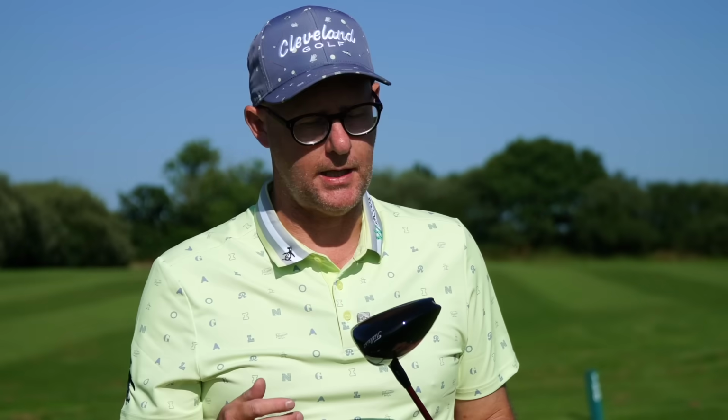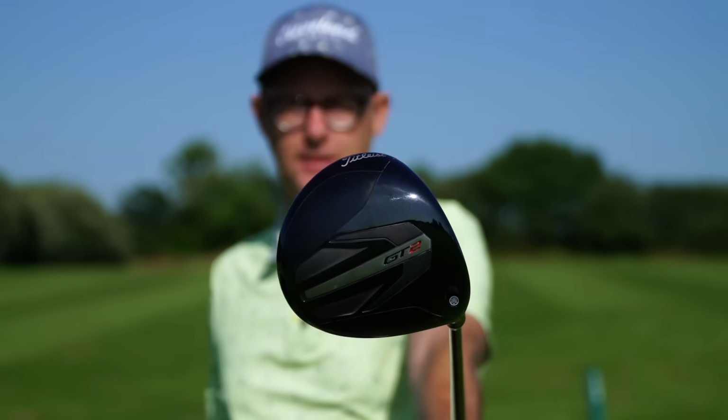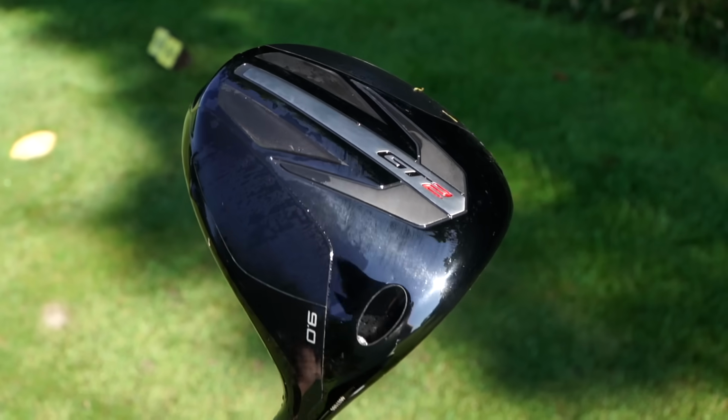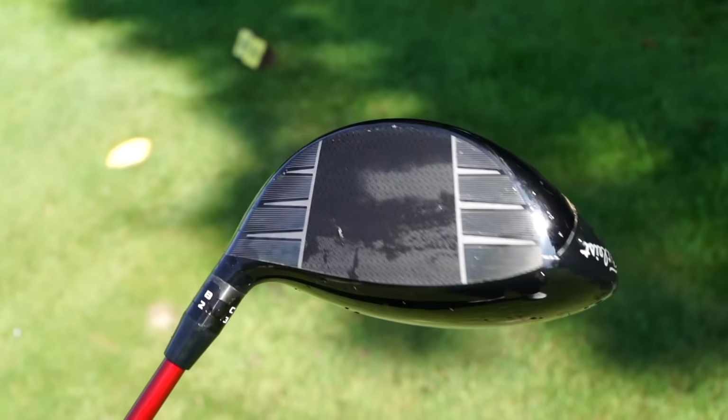It's no surprise from Titleist how good this club looks in all of them. The GT2, I think, stands out as maybe for me the nicest looking of the 3. The cleanness of it, the aerodynamic look of it, the wraparound new crown looks nice and seamless like they say. Tour inspired face as well.